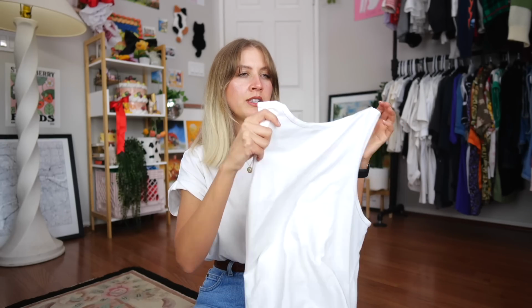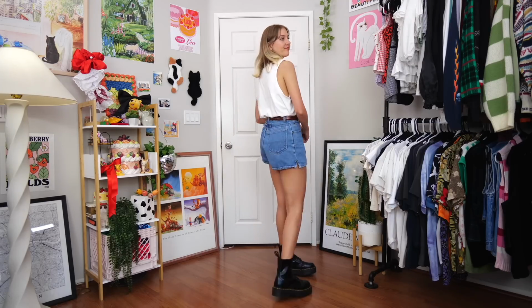This one I believe was $4, and I wasn't going to originally show it because I just thrifted it to work out in, and then I wore it also in my last video with some denim shorts just to show off my chiffon button-ups, and I fell in love with it wearing it casually, and it really reminded me of these tops that were sold by American Apparel back in 2014 that I love so much. It was the silhouette of them and the comfiness.